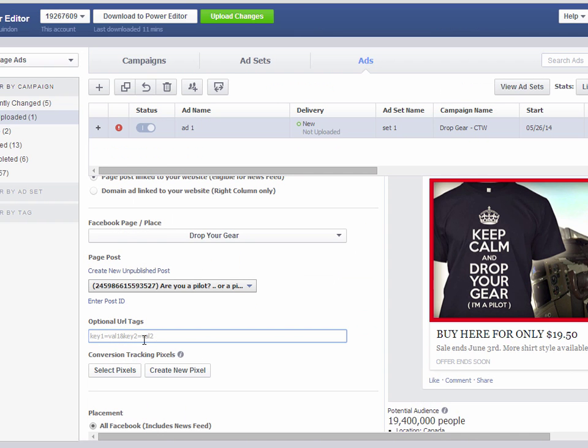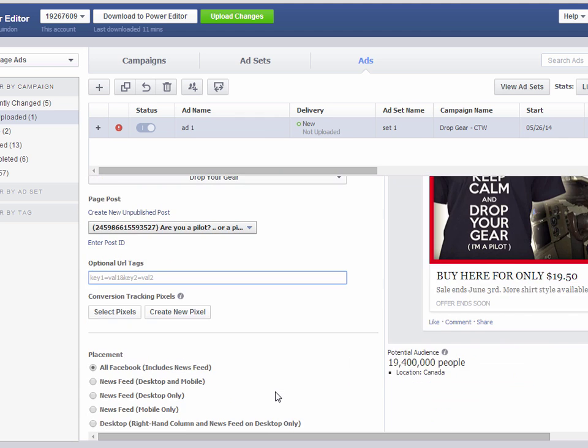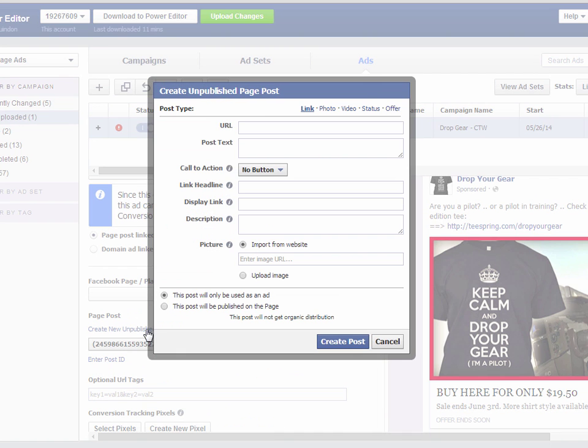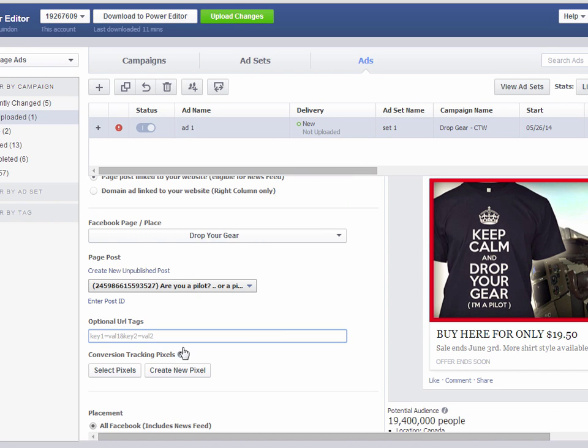And I like doing it here instead of actually in the dark post. When you click that, I don't put it in here. It's better to put it here because Facebook will apply it to all the links that occur in this ad, and they kind of hide it so you don't see it in the link. So it's cool. So here I'm just going to go FB equals, I don't know, A1. And I'll just remember this is ad 1. And these analytics will only show up for this shirt within Teespring. So I'll know what this actual little variable is going to be applied from. I'll know that I put it here for this ad.